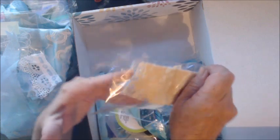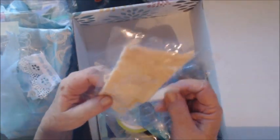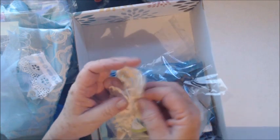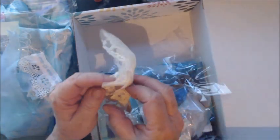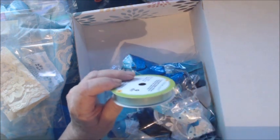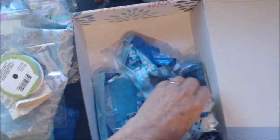Another little remnant of blue with a ribbon through it, and just a couple of little remnants. Here I have some antique beige lace that came off an antique — or vintage — garment. It is absolutely gorgeous and I just thought it looked nice with some of the blue so I added it to this bag. I have a brand new roll of blue ribbon that has not been opened, and another blue bow.